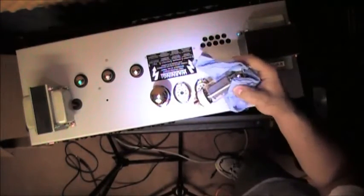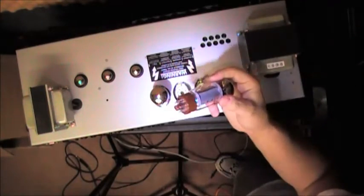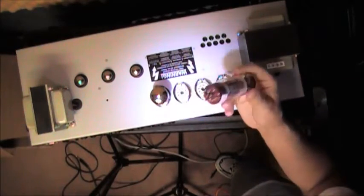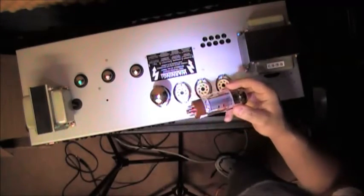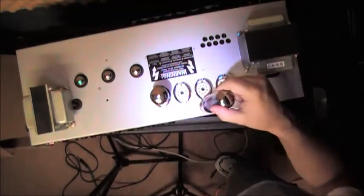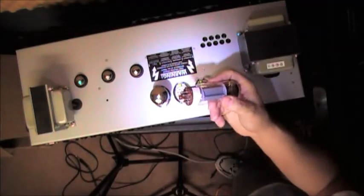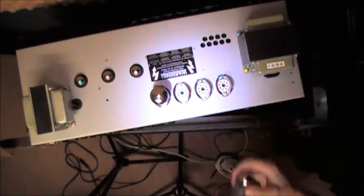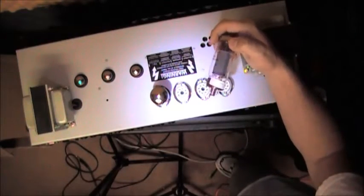I will say that in a very basic sense, the electrical measurements of each tube should be within a certain range. You could go on and on about how close they're supposed to be and how perfectly matched, whatever floats your boat. But do buy them in a matched quad. Two pairs can be matched, quads can be matched. You can buy these in fours or twos that are matched. I chose to buy four that were already matched.